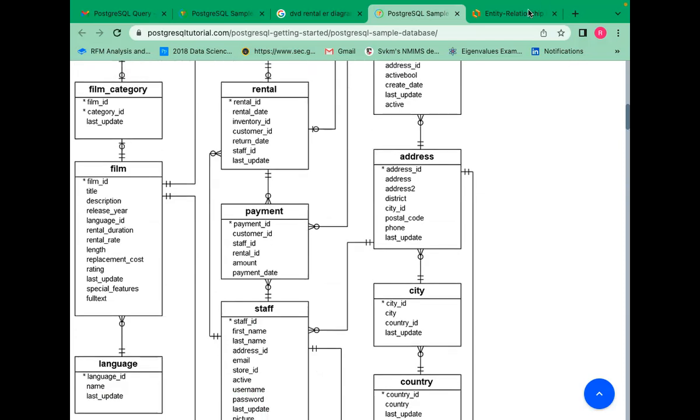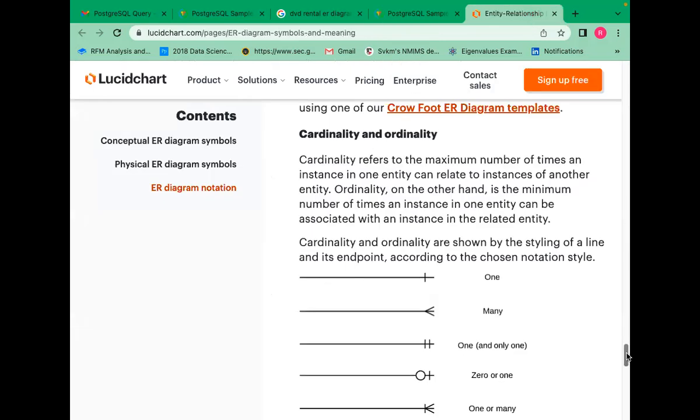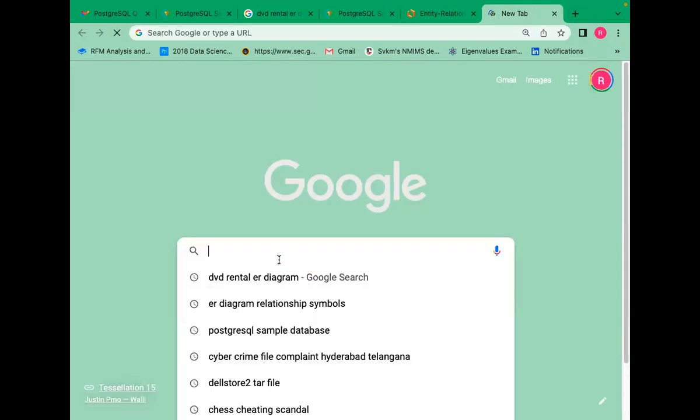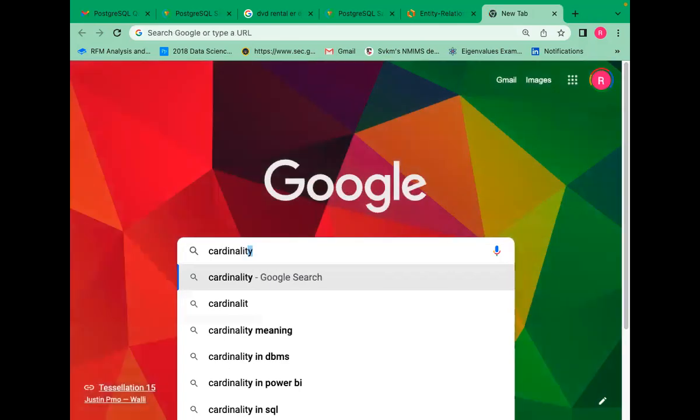Zero means no connection. Zero or one, right?